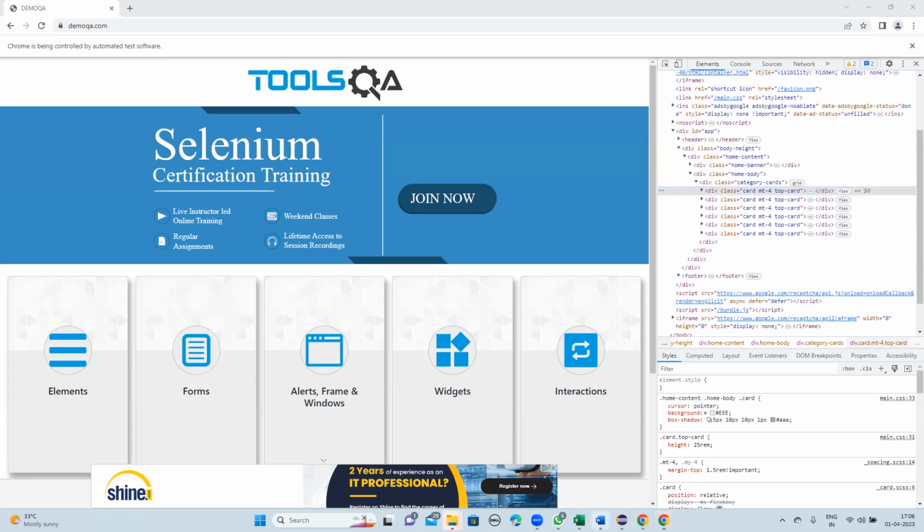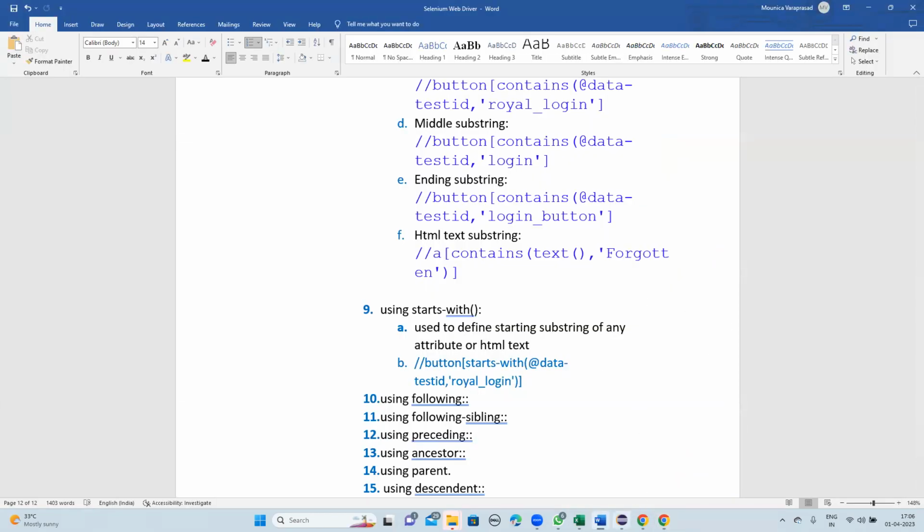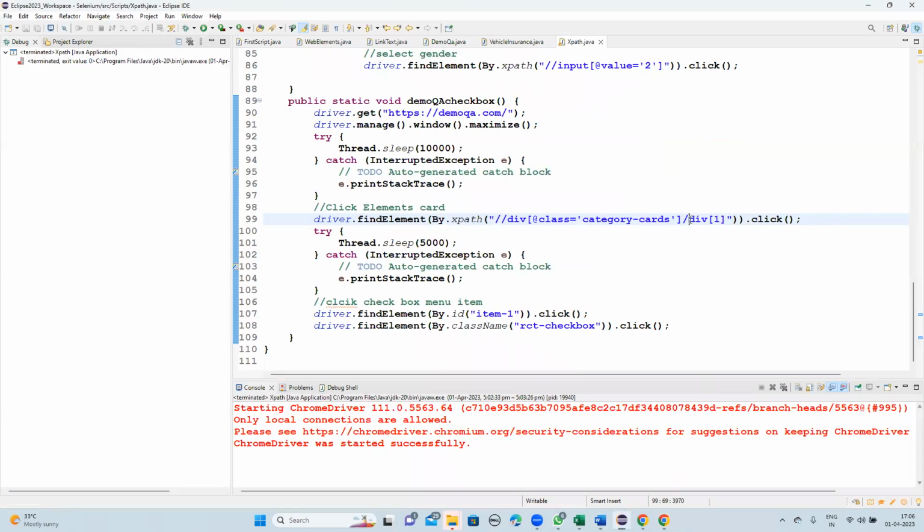See how I'm going to define this. I will remove this slash now. Slash stands for the next child element. But if I define the following function after the slash, following with two colons, I should define it.